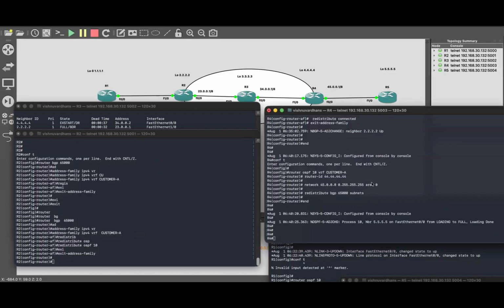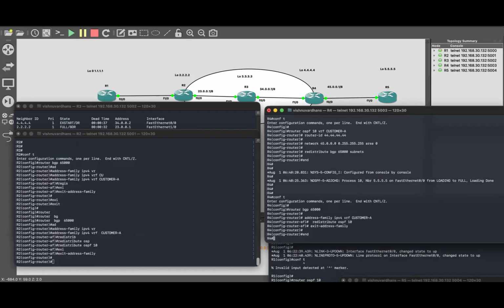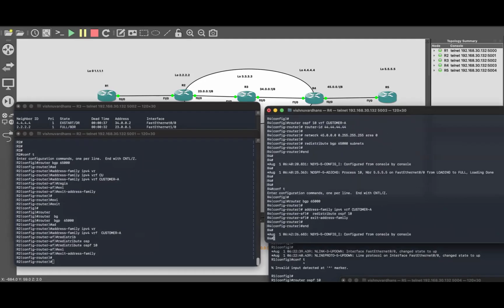So let's redistribute OSPF into BGP. Same command from R4 also. I copy to Notepad.